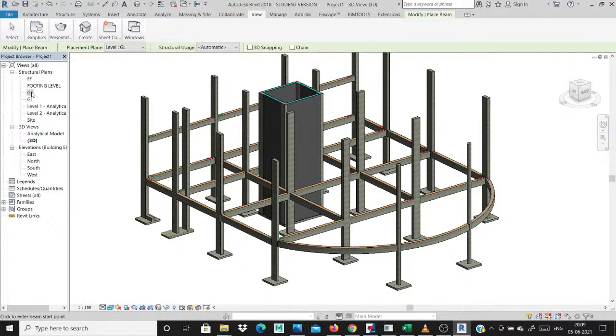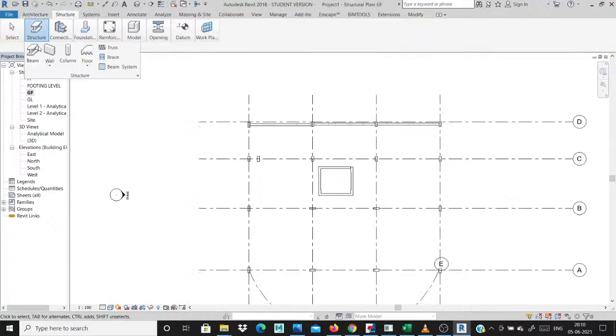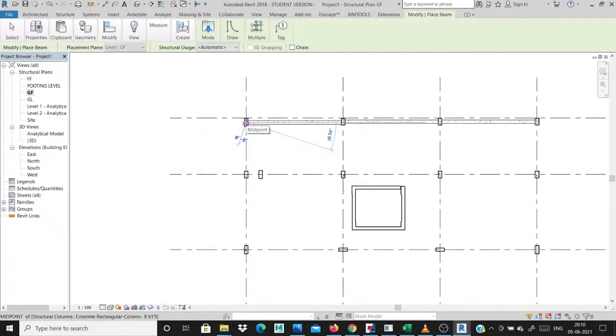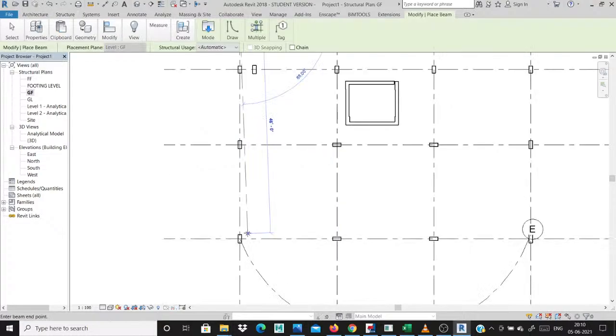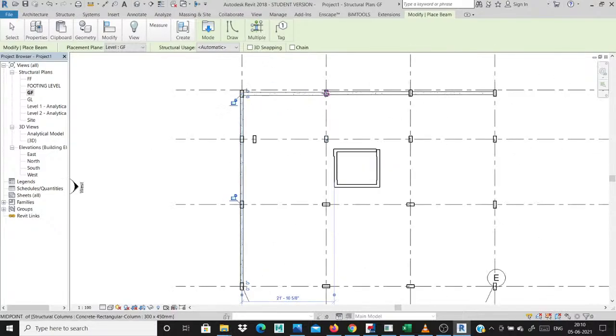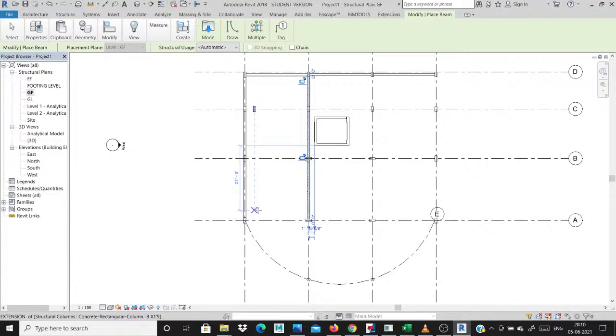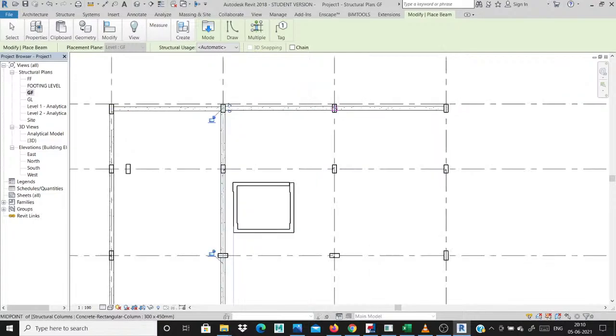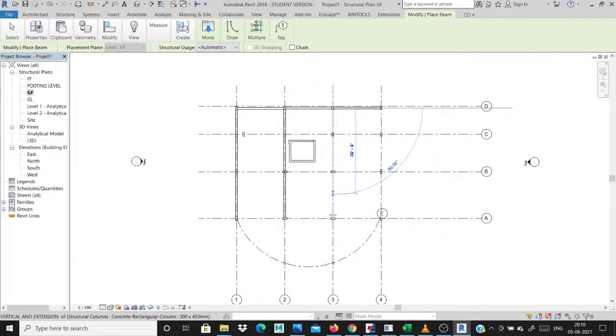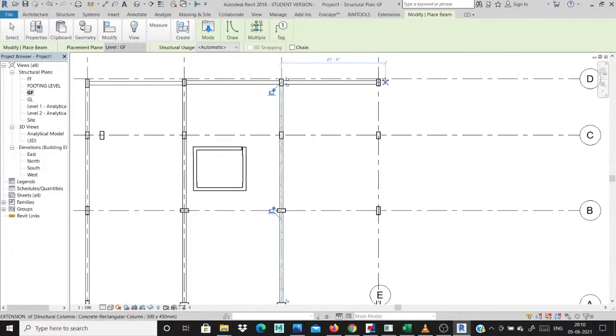Then same procedure, simply go to structural, go to beams, click this portion too. I need this full portion. Click this. Then next one, this beam, migrate beam. Simply click this portion to this portion. Then click this portion to this portion. I need the center to center, and this portion to this portion.